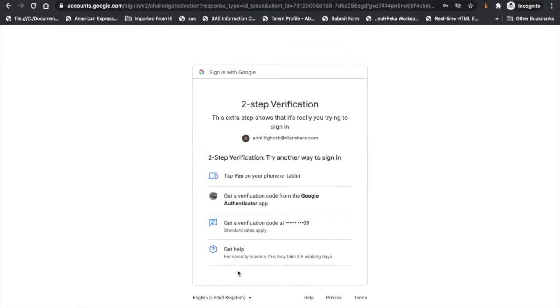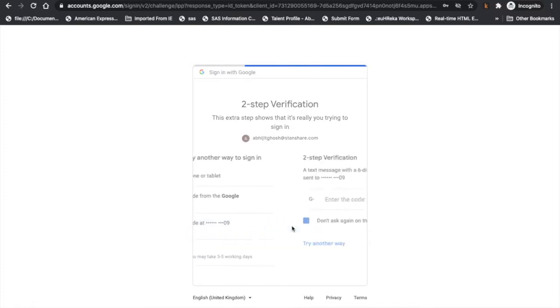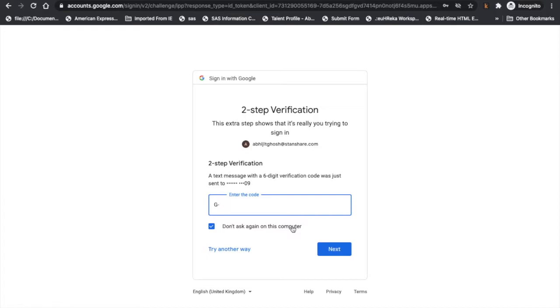So let me try another way, I can use a verification code. This is going to send me a verification code on my phone, and I'll be using that verification code here.